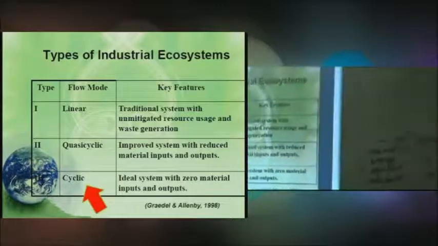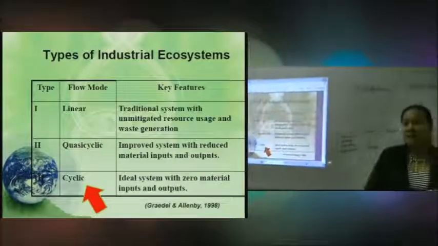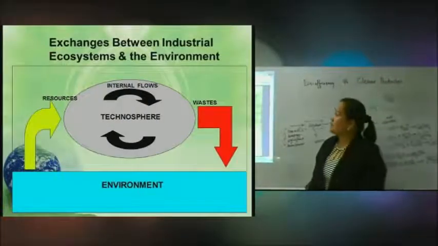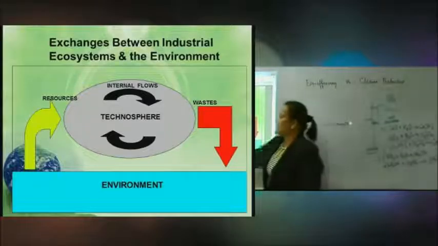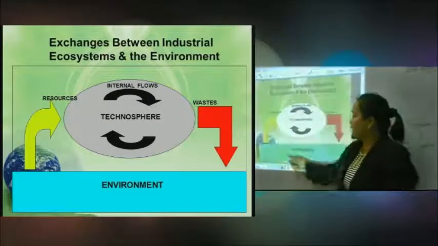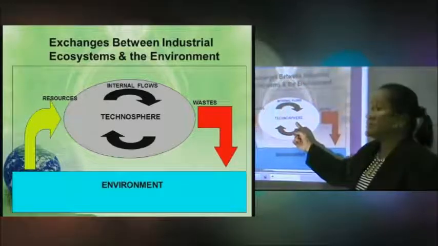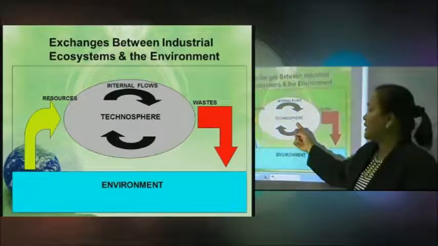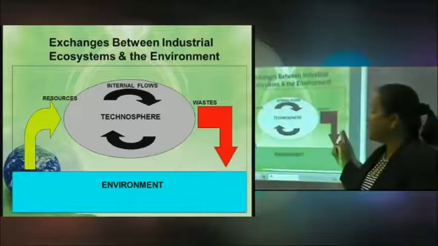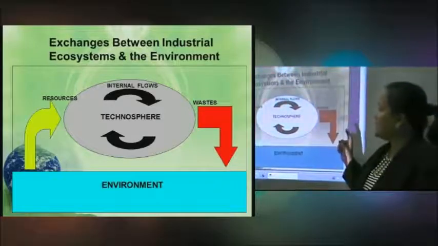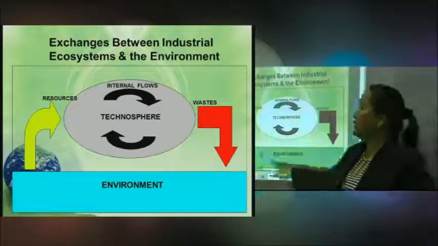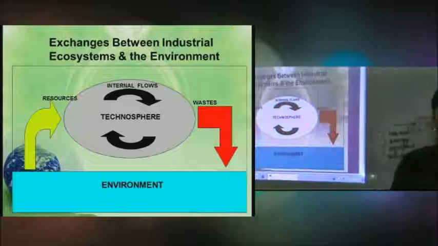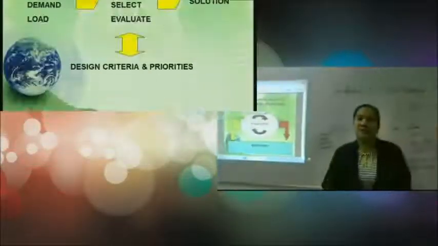So here we're talking about resources such as the raw materials, the energy, as well as the capital. And it is vividly shown in this figure. So you have the resources, you have the ecosystem or the environment, but we introduce the other sphere, which is the technosphere. And the waste that would be generated from this industrial ecosystem would now go to the environment and is supposed to be converted back to resources. So that is an ideal industrial ecosystem.